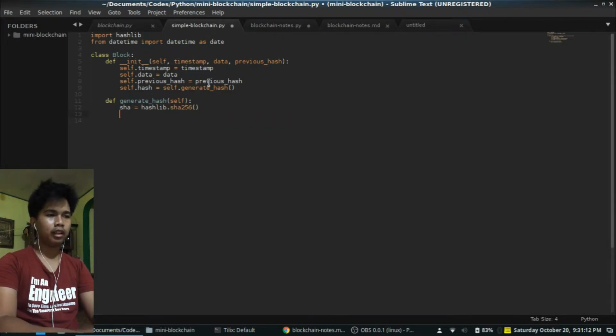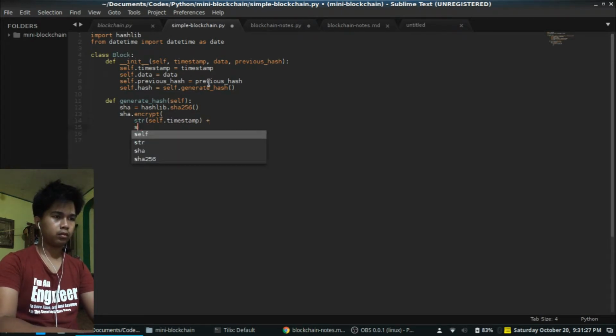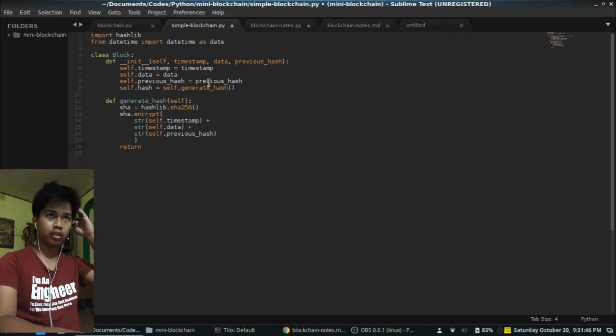Then, lalagyan na natin ng data ang object na to, which is in the form of str(self.timestamp), which nagre-return naman ng encrypted data na naka-hashed form na based sa SHA-256.